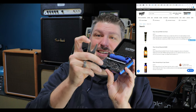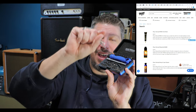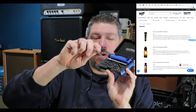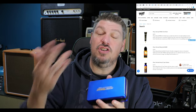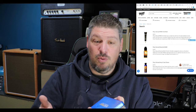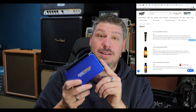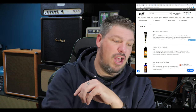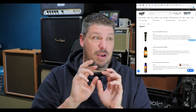And then this is designed to unscrew all those little hexagonal nuts that are on the guitar, so around your input jack, around the knobs themselves. So if you need to change things on your guitar, change the wiring, this will allow you to do that. And these are all the most common screw head types that are affiliated with guitars. So that blew my mind. Just the fact that Music Nomad had that, I was like, wow, that's really cool.